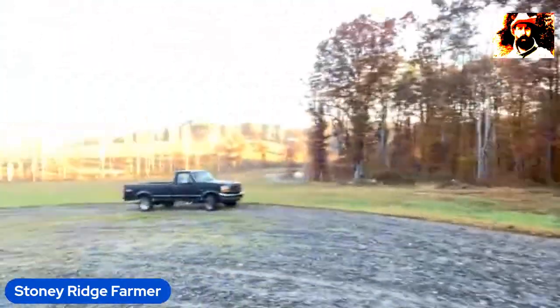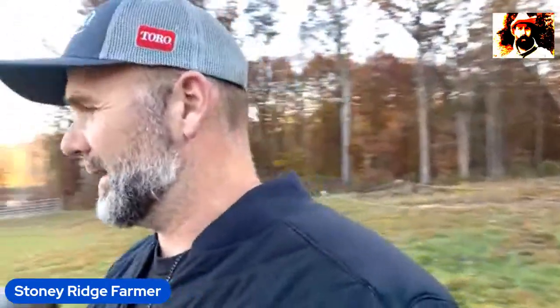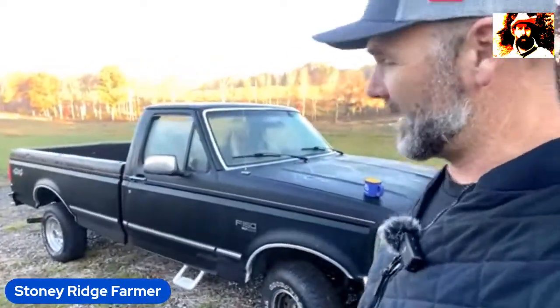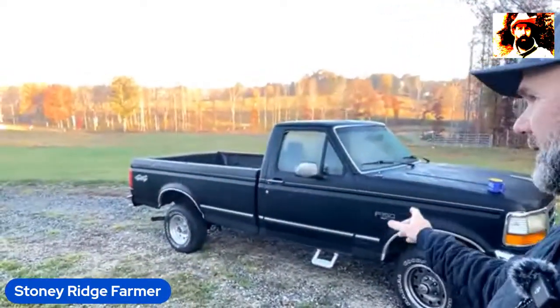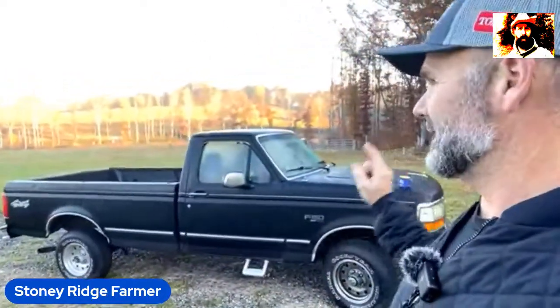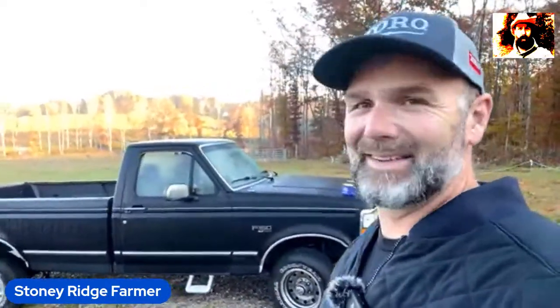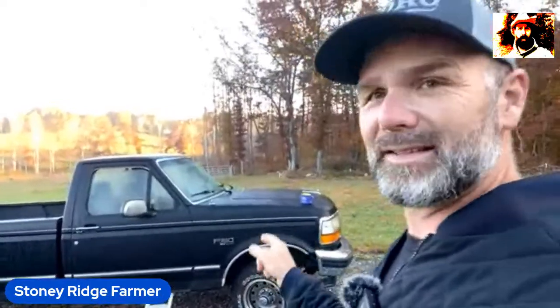For now, we're going to name this truck George because I bought it off my good friend George. This is going to be the shade mobile for the Stony Ridge Farm. As much as I don't want to sacrifice a nice pickup truck, it's not sacrificing, it's breathing a new life into it. So I recently visited a family farm that had a shade mobile that was just a truck that was built like this, but it had a shade over the top of it that was big enough to house 50 cows. This will be my plan anyway right now, and I really hate to waste it on this truck. I'd like to have a school bus to do this with, but my plan is to make this the shade mobile for the farm.